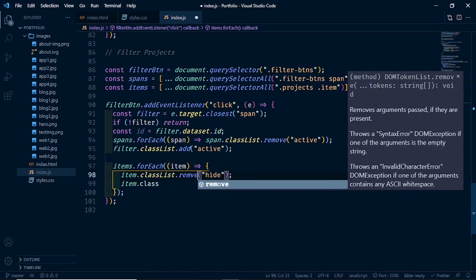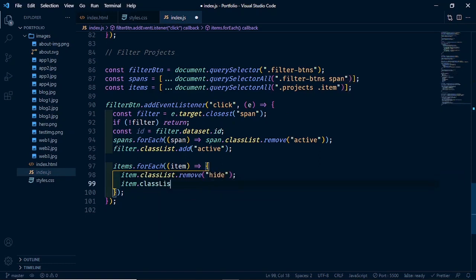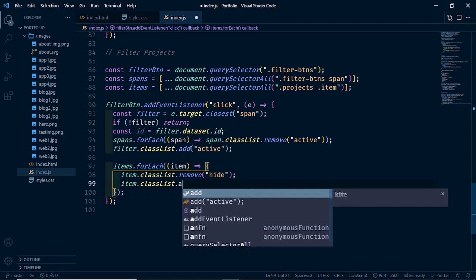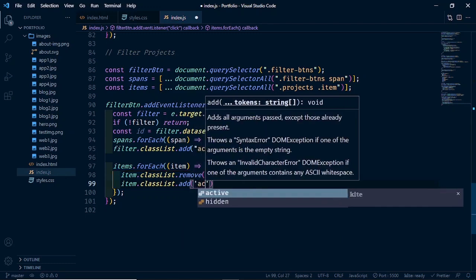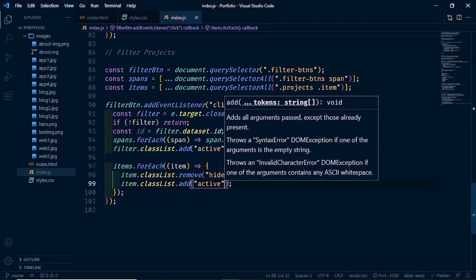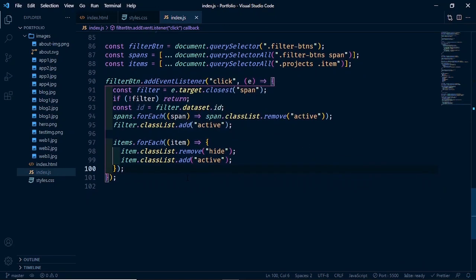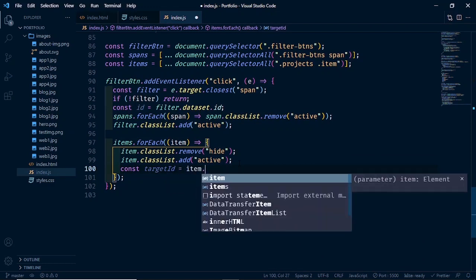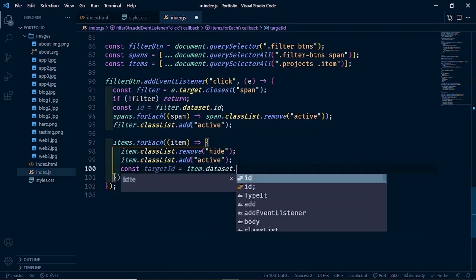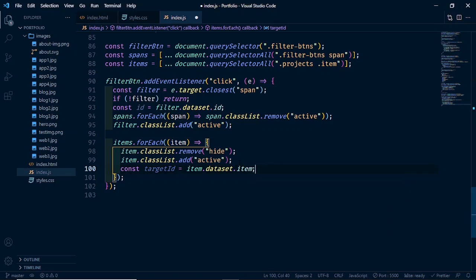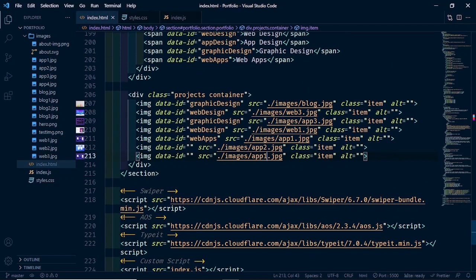Let's remove the class of hide and add the class of active. Let's get the target ID from item dot dataset dot item. Did we call it item or ID? We called it ID. So dot id.